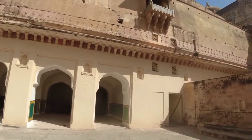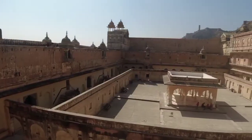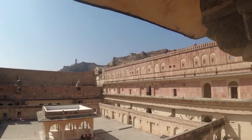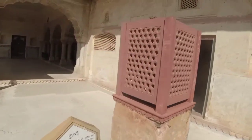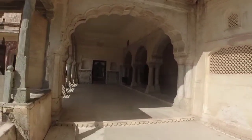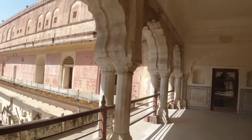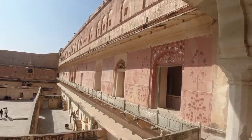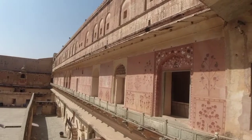However, various successive rulers continued the practice of staying at Amer for 9 days twice a year during the religiously important Navratra period and Dashera, a practice that continued well into the time of Maharaja Savai Madho Singh II. It was also true for certain marriage-related ceremonies. And even today, most members of the royal family visit the Shila Mata temple to get her blessings before they travel outside of India.